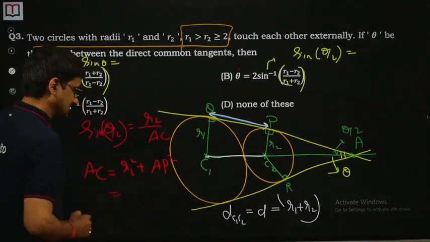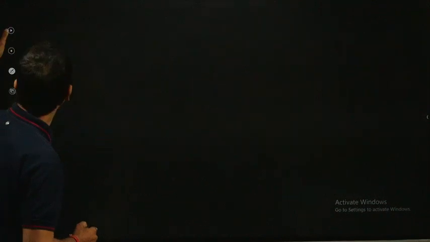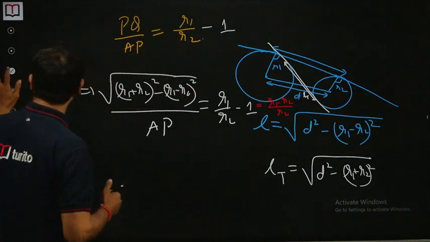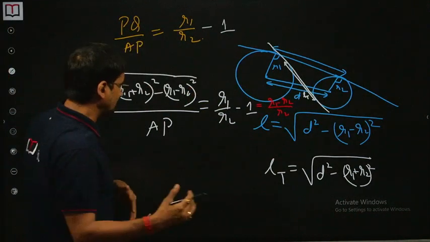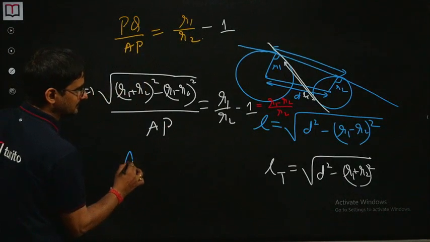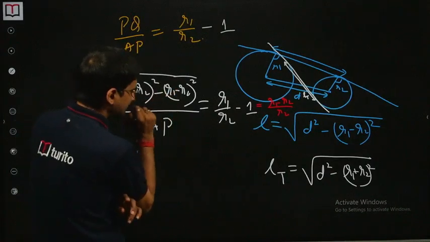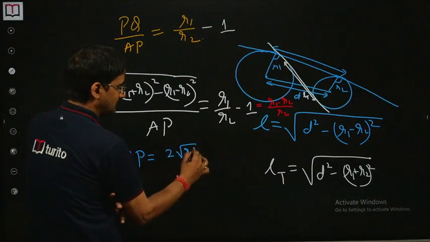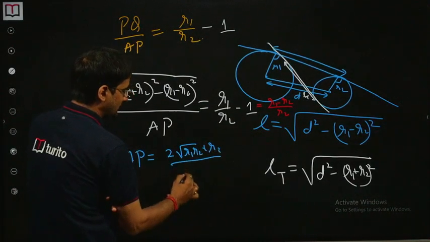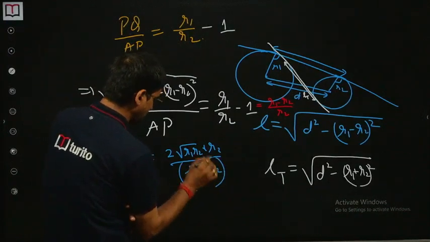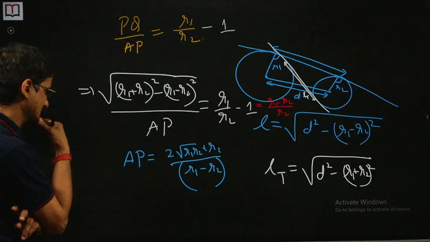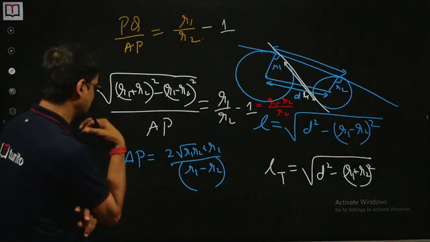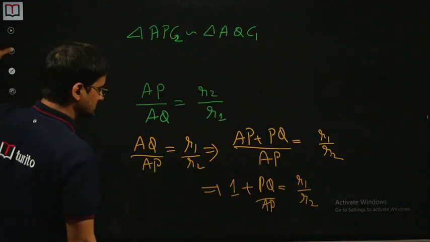Oh, it got lengthier, no? Somewhere I think I went in some different direction, because when that question came as a doubt, I got it in the first stroke. So you people can check it. Meanwhile, I'm just trying to complete it. So AP is 2 times under root of R1 R2 into R2 upon R1 minus R2. Then R1 square plus this square. Won't that be a bit too lengthy? Just a minute, let me check.